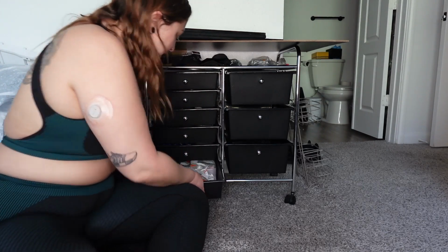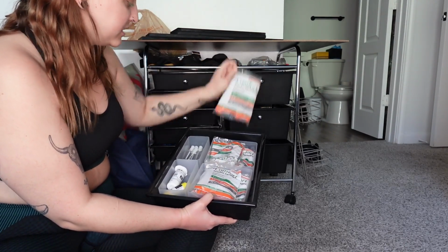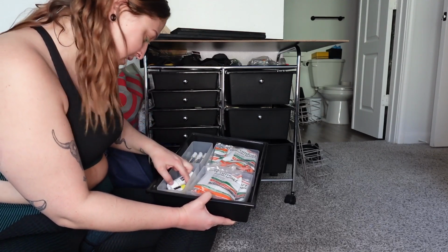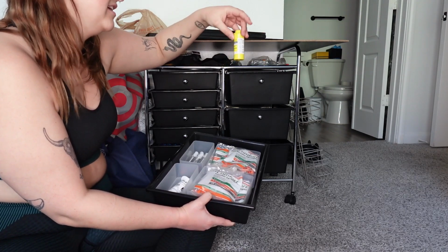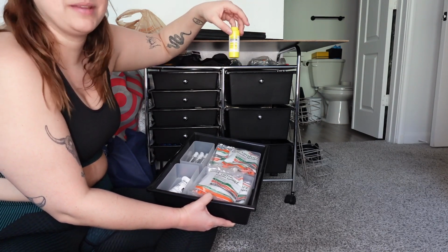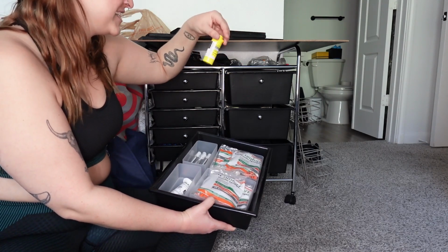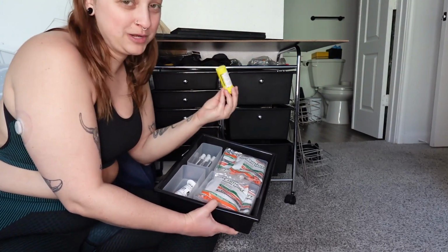And then the bottom drawer here is a bunch of insulin syringes. There's also ketone strips and an almost expired Baqsimi. I almost said Basquimi, which is like glucagon, essentially, but, you know, new age glucagon.